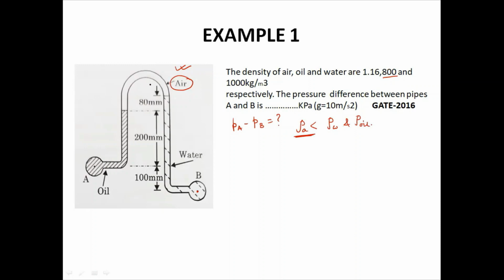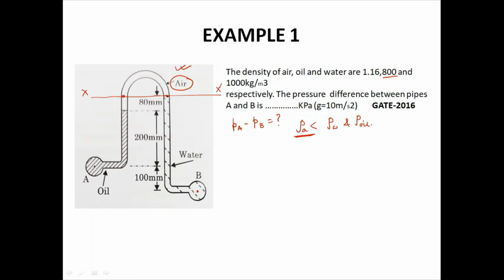So that is the way. How to solve this kind of problem? Here, what is the reference point? First of all, you have to choose a reference line. You can see it here: that is the point beyond which there is air, and the similar horizontal point here, beyond which there is air. So this line you can choose as the reference line, because beyond this, on both sides, there is air.